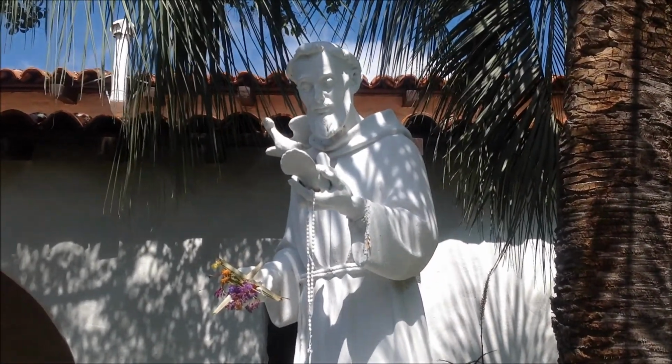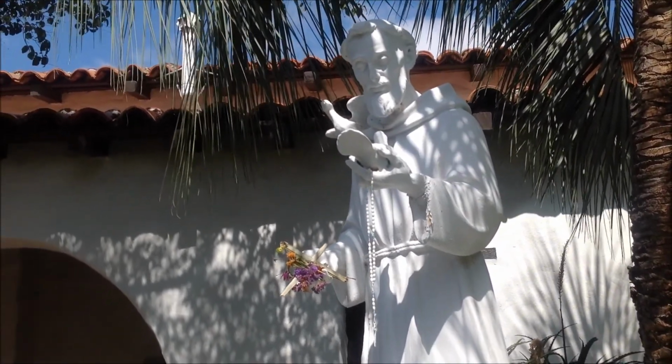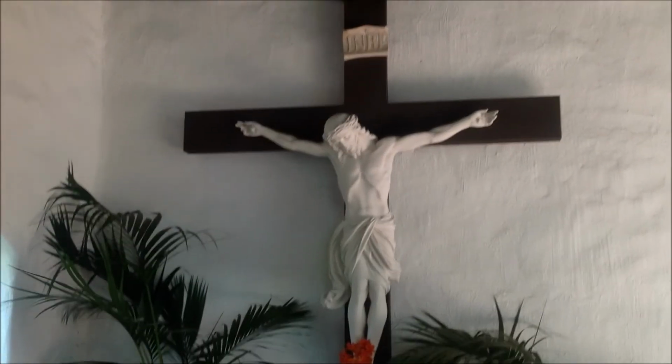Now we are at the wishing well of St. Francis. In order for your wish to come true, you must toss a silver coin over your left shoulder.